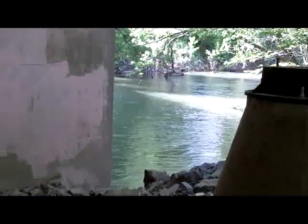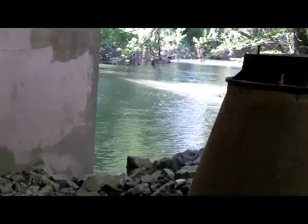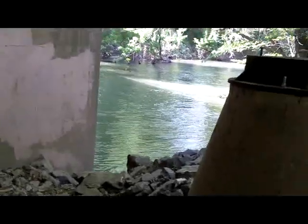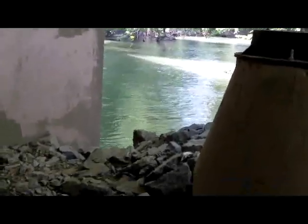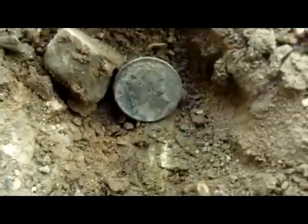Hey guys, we're back. Penny's over there. Come down here to another place underneath where we've been before. I just started taking a walk down this road here — I'm underneath a bridge, the creek's down here running. I'm following this road down through, going right underneath the bridge, just scanning around. I just came down here, got a signal, and look what was laying underneath there.